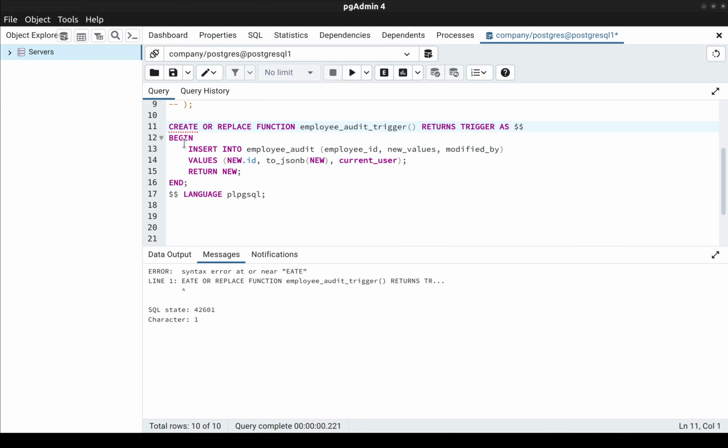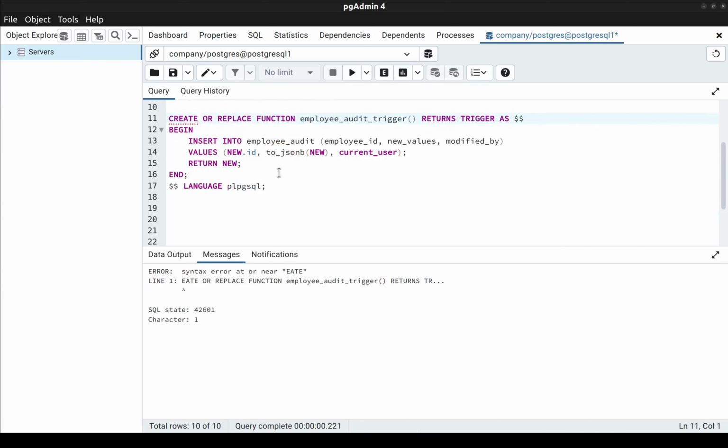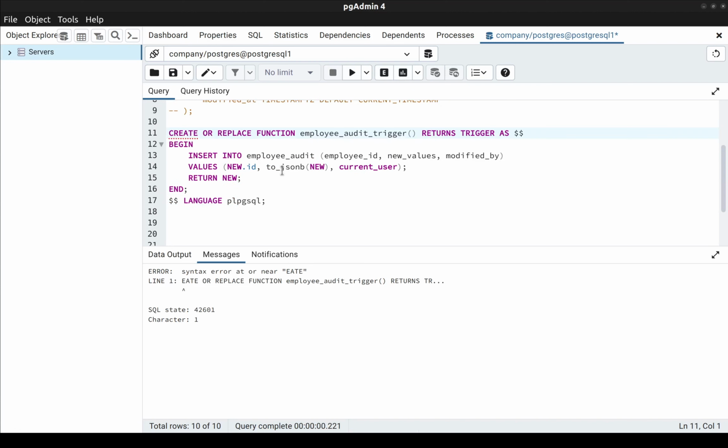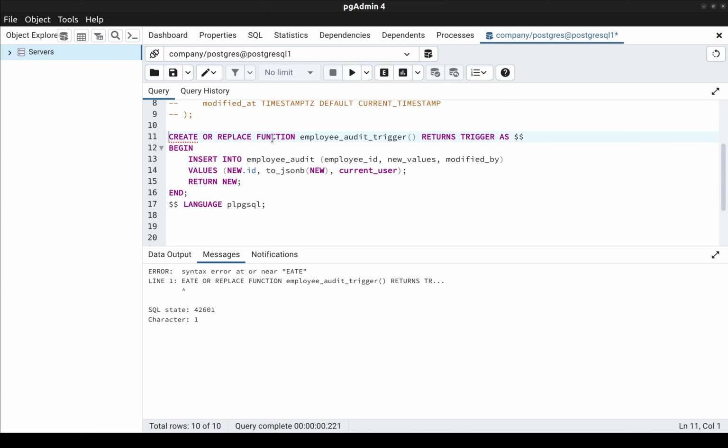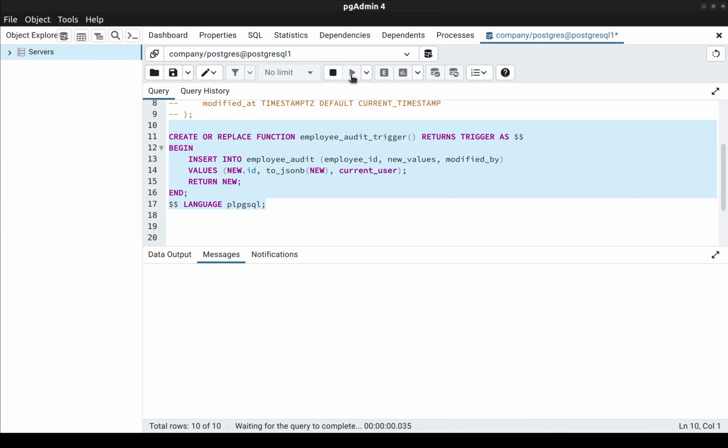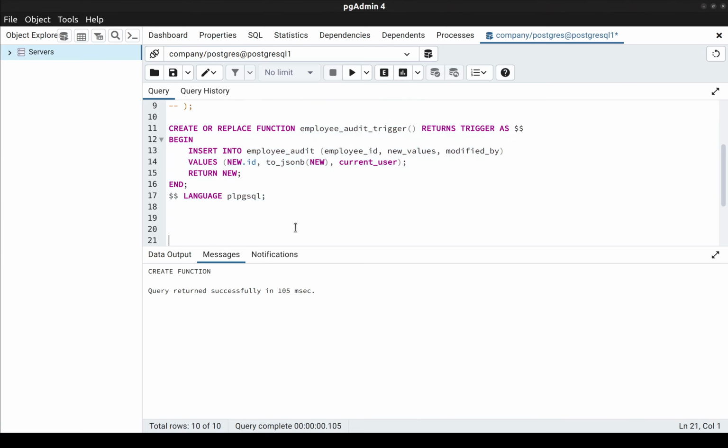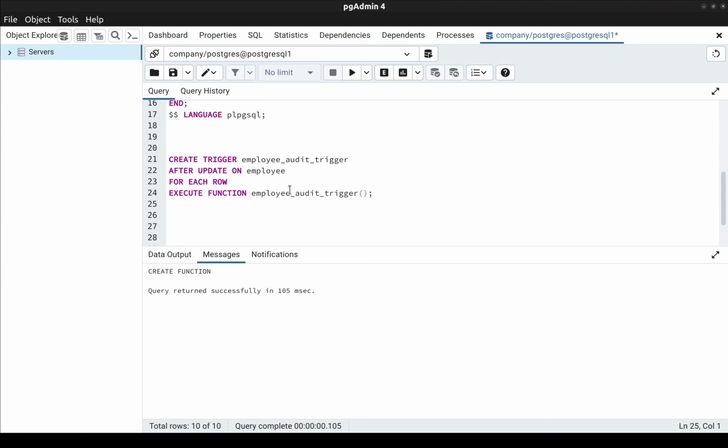Okay, this got created, and now let's add a trigger. We can add a trigger like this. Let me copy it.